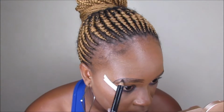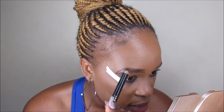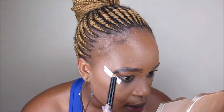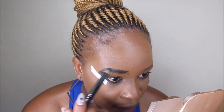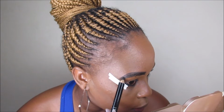Okay, I've been asked why I like the thick black one. It's because it's very easy to fill in the brows. I don't take long when I'm in a rush and all that. And yeah, that's why I love it. Now you know, my girls.